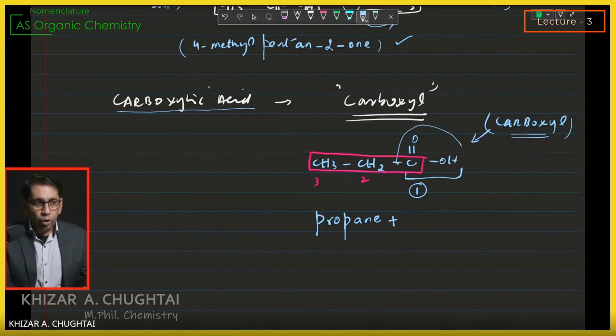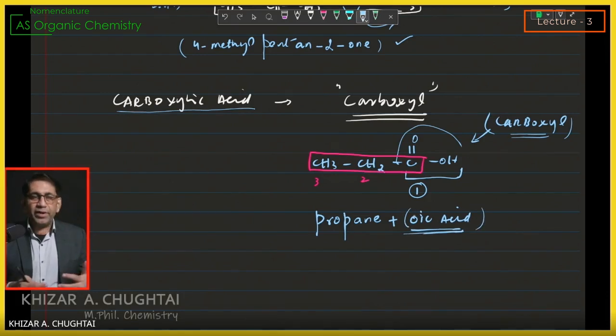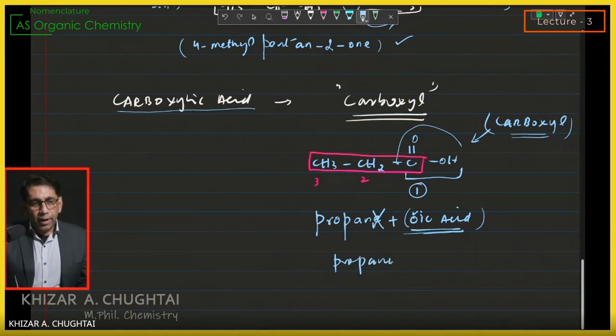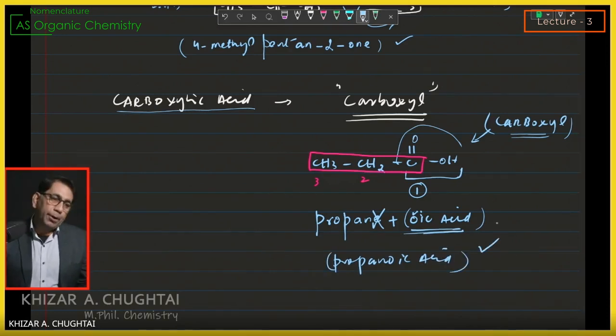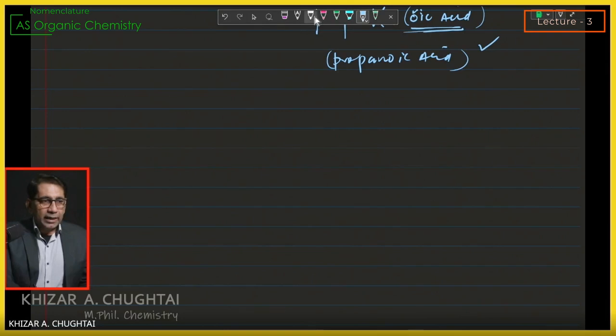So for this group, we will write "oic acid". Oic acid is the part of the name that is connected with the name of the chain. Again, it starts with a vowel, so I will have to remove the E. So propanoic acid is the name of this compound. For example, there is another compound that is also a carboxylic acid: C double bond OH, here CH, CH3, and CH3, and CH3.